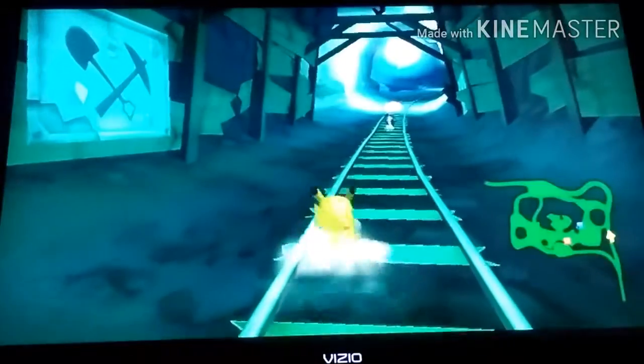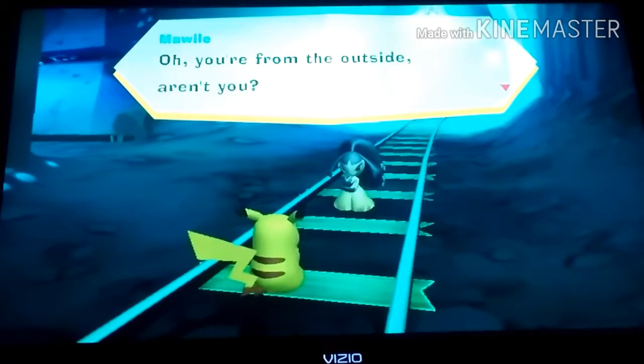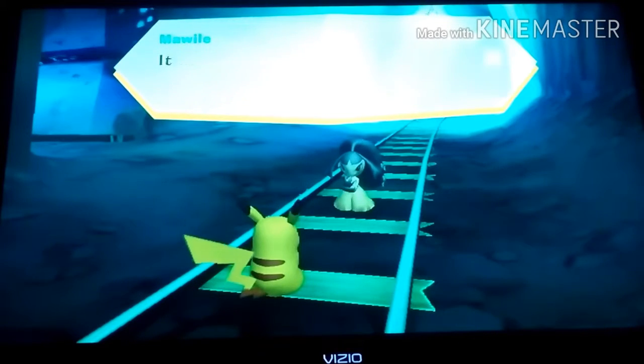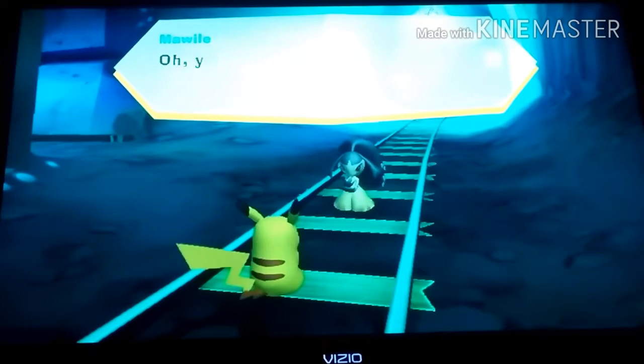And the speech bubble owner belongs to Mawile. Oh, you're from the outside, aren't ya? What do you want in the cavern zone? The hot spring dried up, sorry about that. It happened when the ground shook the other day. And by other day, she means a couple months ago.